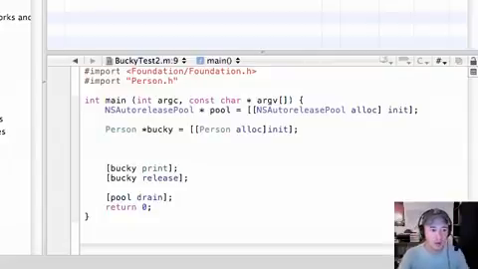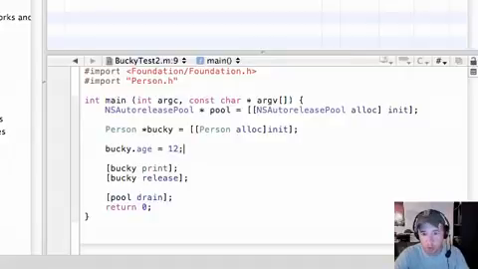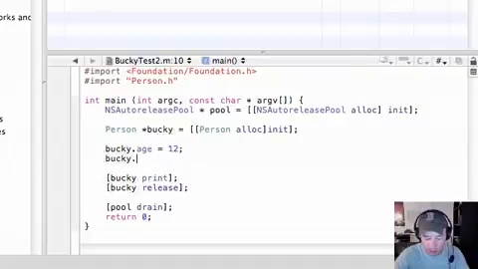Well, anytime we want to change the property of an instance, all we need to do is write the instance name, and remember, I already created an object. Object and instance are the same thing. Name Bucky, and he has a property called age. The syntax is instance dot property. So if you want to change the value of it, just go ahead and put age is equal to 12. Bucky dot weight is equal to 540 or something.